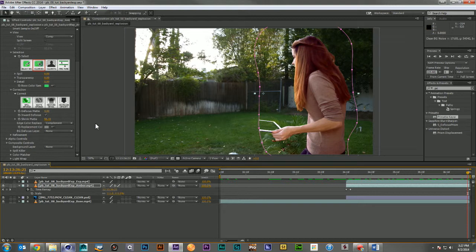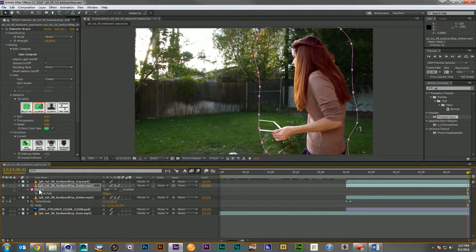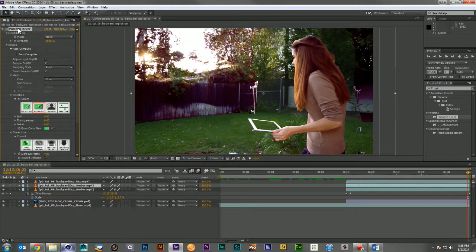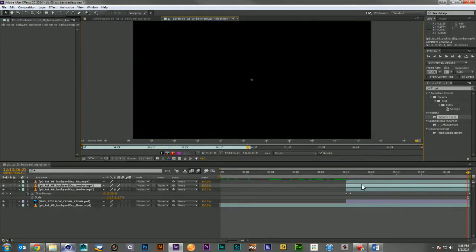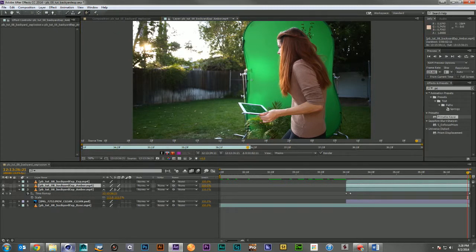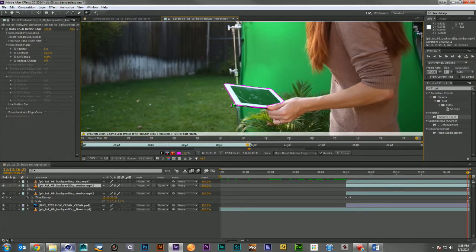All right, so that's not bad for Amber, but we've lost the iPad bit. So we are going to have to roto just a little bit on the iPad. So I'm going to come down, remove that mask, and remove the key light effect. Then I'm going to try the roto brush first, which is my usual method. I'll always give the roto brush a chance first, because if I don't have to roto it, I'm a happier person.